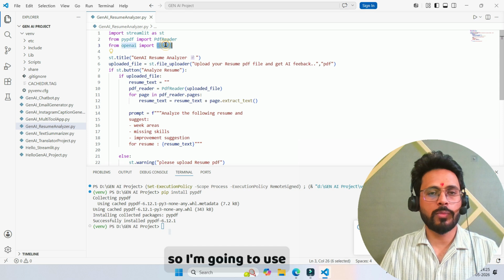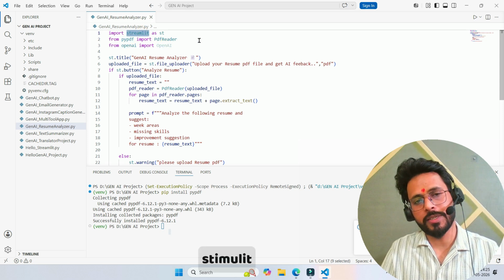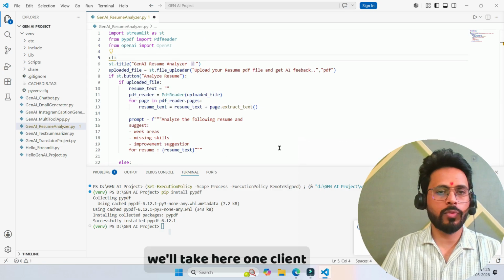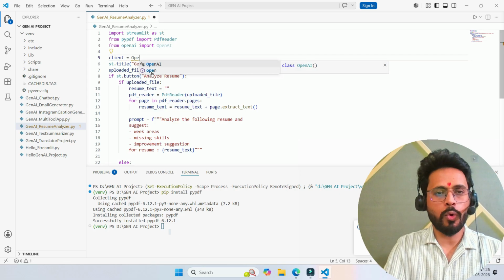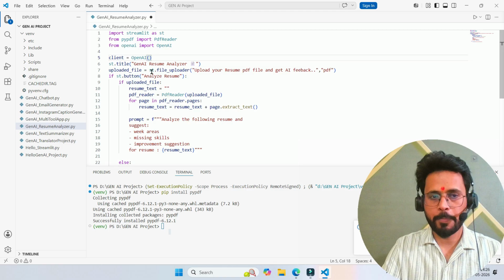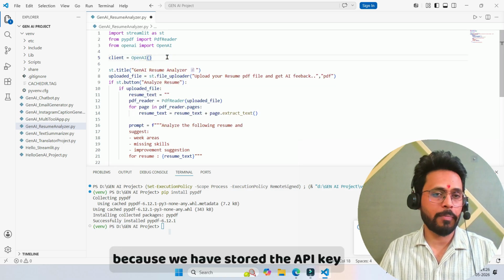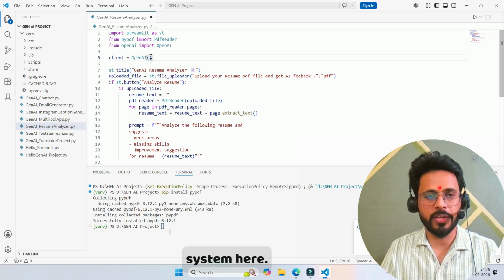So I'm going to use OpenAI, pypdf, Streamlit. Now after that, one more thing you remember, we'll take one client equals OpenAI open close bracket, right? Because we have stored the API key in our environment system here.